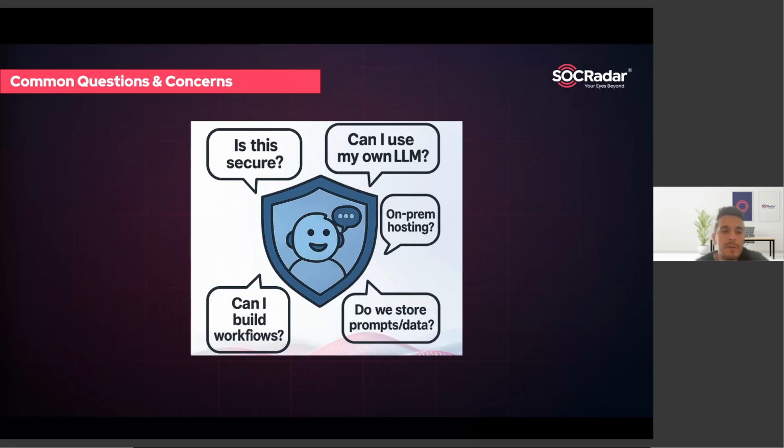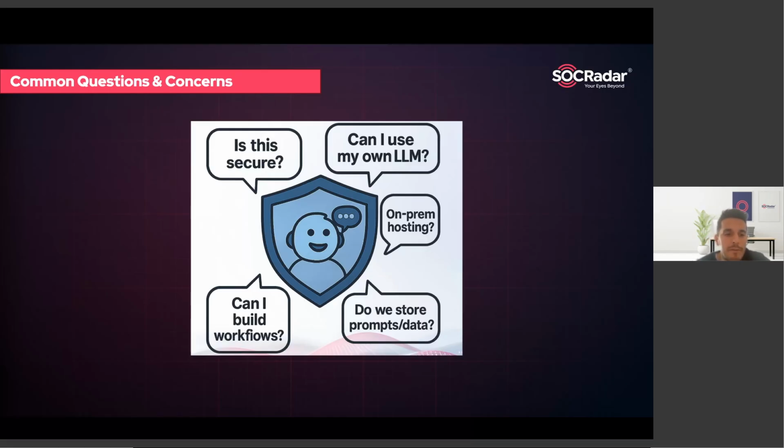So the AI can only perform predefined actions within the boundaries we've set. So it's not browsing the internet randomly. It's basically executing controlled, scoped queries against SOCRadar's platform. So yes, it's secure.